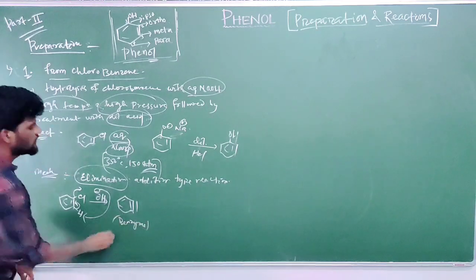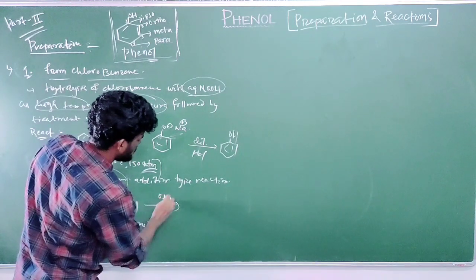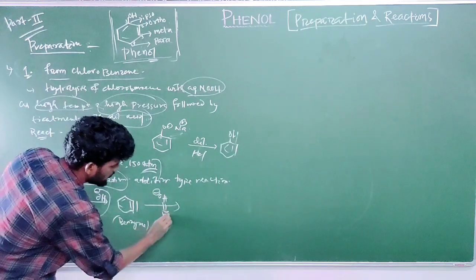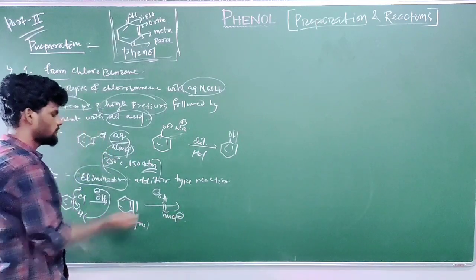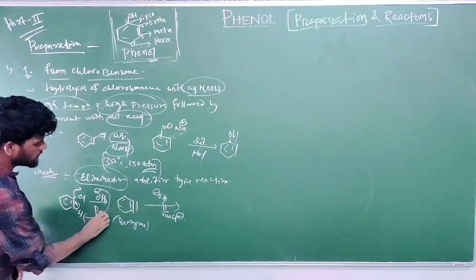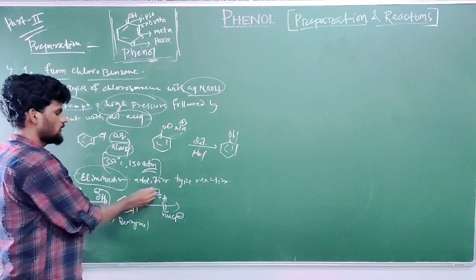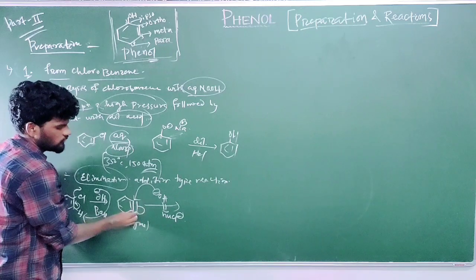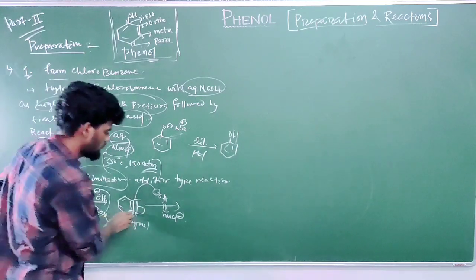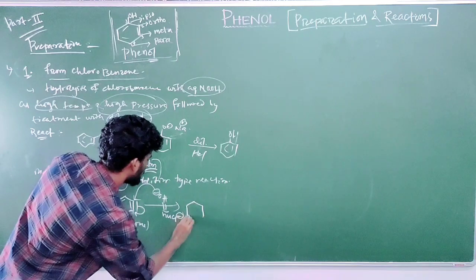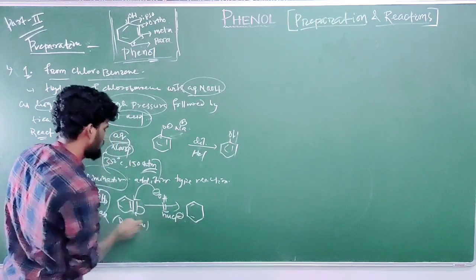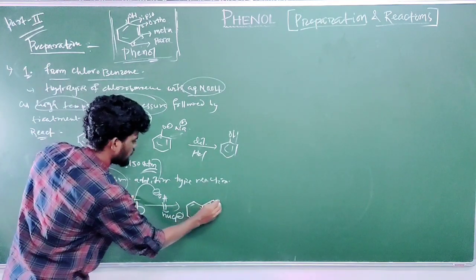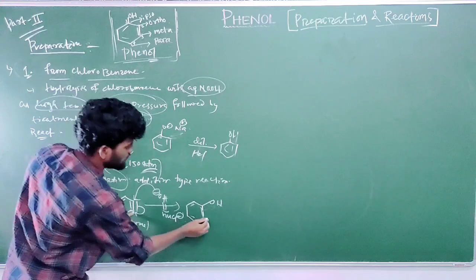In the next step, OH minus behaves as a nucleophile. In the first case it behaves as a base, in the second case as a nucleophile. It attacks the benzyne ring and the bond moves over to this carbon. It will form this bond here, a double bond is also present, the OH group is attached here, and the negative charge is on the neighboring carbon.